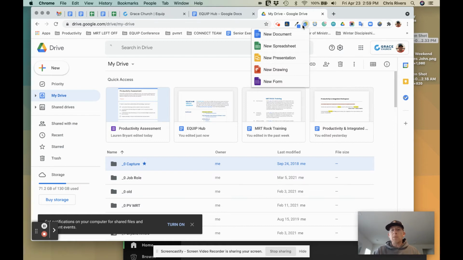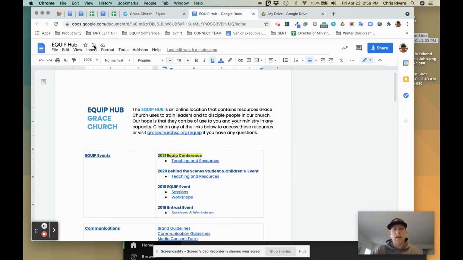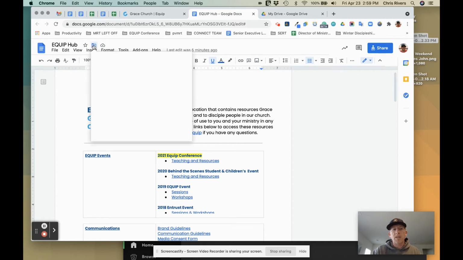So oftentimes when I'm making a new document and I don't know where that lives, I'll leave that and I'll save it in the capture folder. A way that you can do that, you basically just click on this little folder icon up here at the top and you save where those things need to be. Now, it's really important that you understand where things are saved, the importance of where things need to be saved.